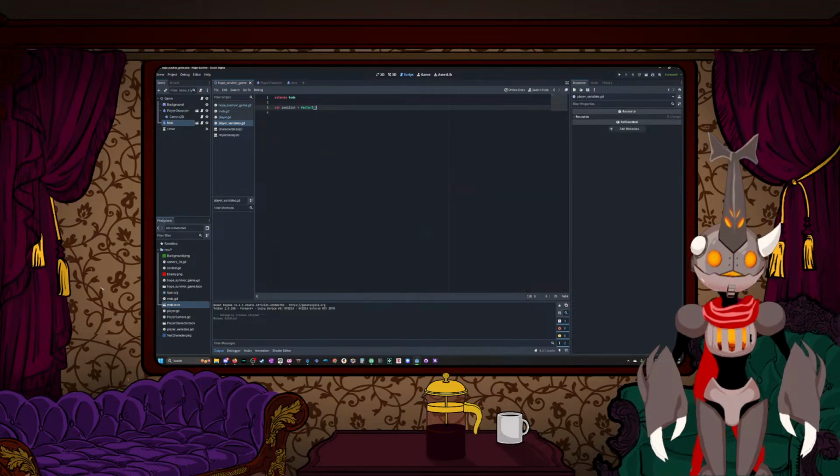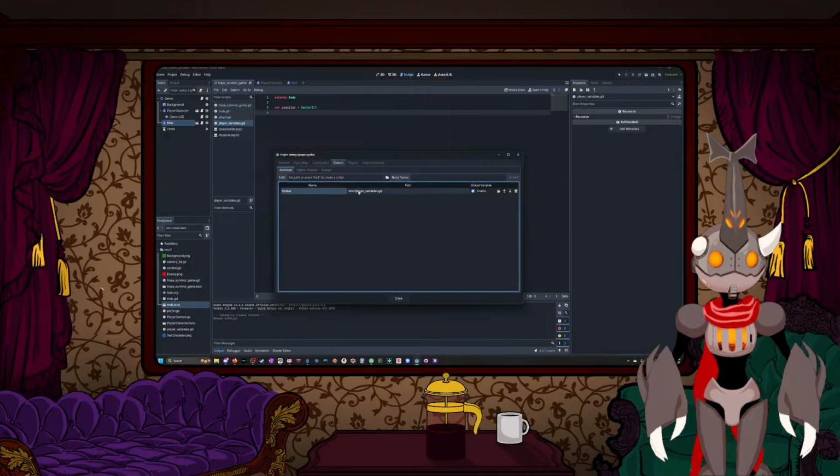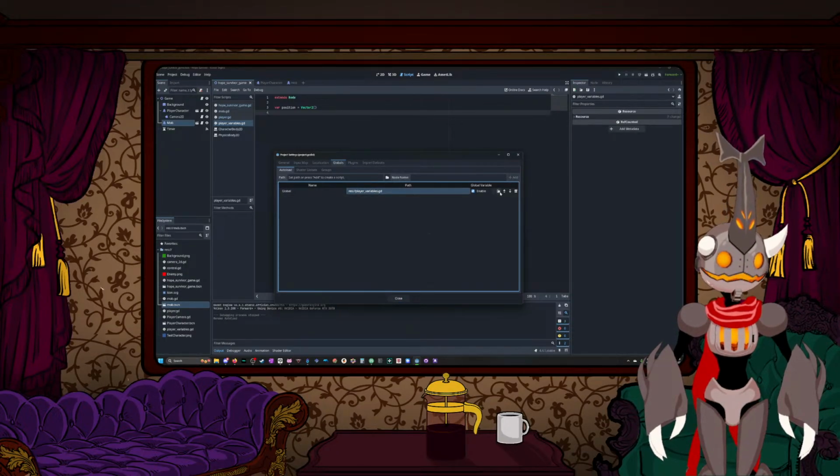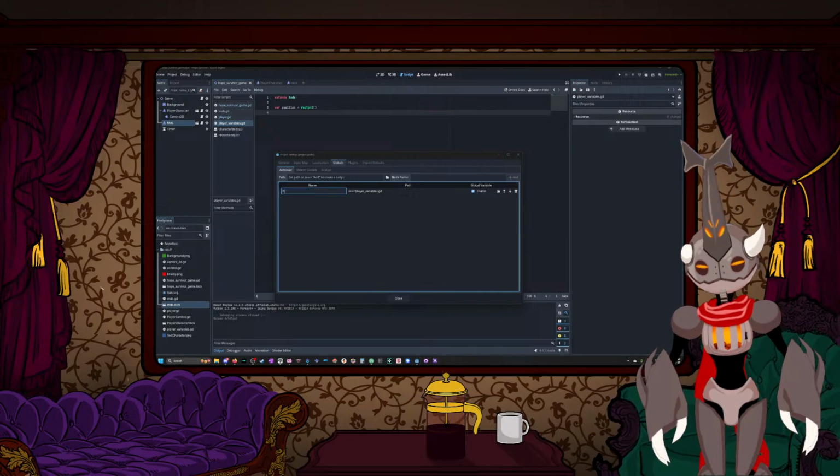Oh, but it's still called pair variables. File name. Change it. Create a new one. Alright, let's do player.